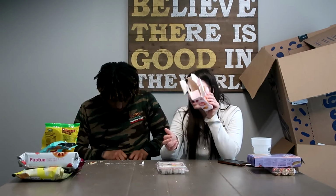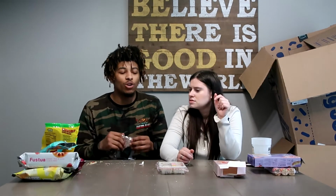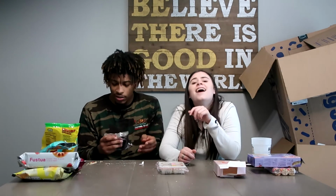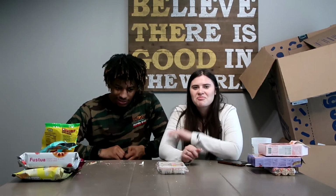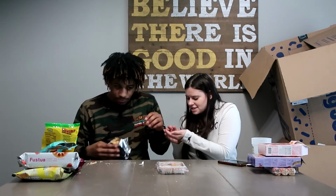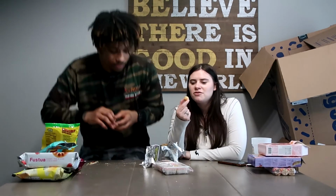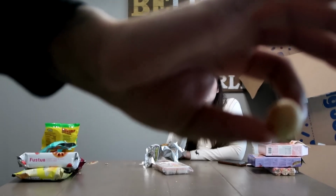It's just one package, which is different. One thing I don't understand, why is the packaging so hard to open? It is so hard to open. I don't understand it. Oh, interesting. Okay. They're like puff balls. Yeah, so they're like little balls. They smell really good. They smell like strawberry wafers. Smell them. They do smell good. They do smell like strawberry wafers. All right, ready?